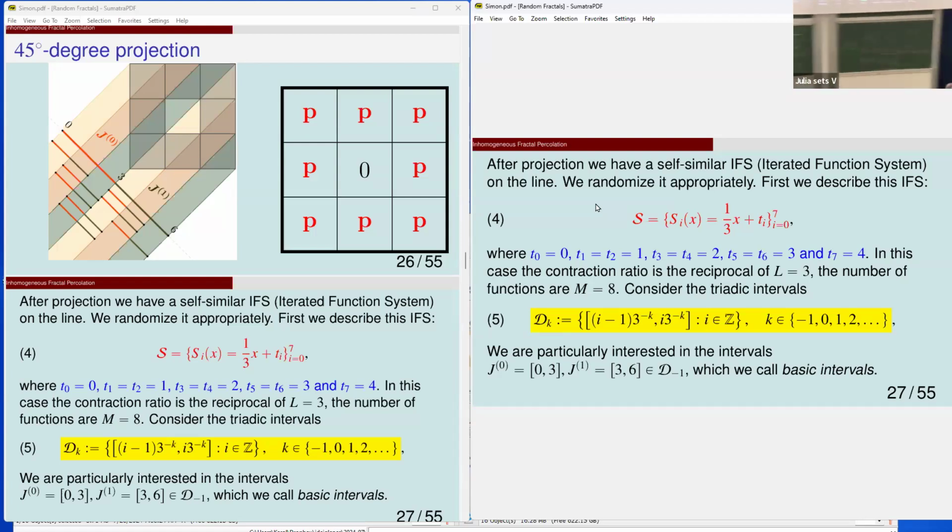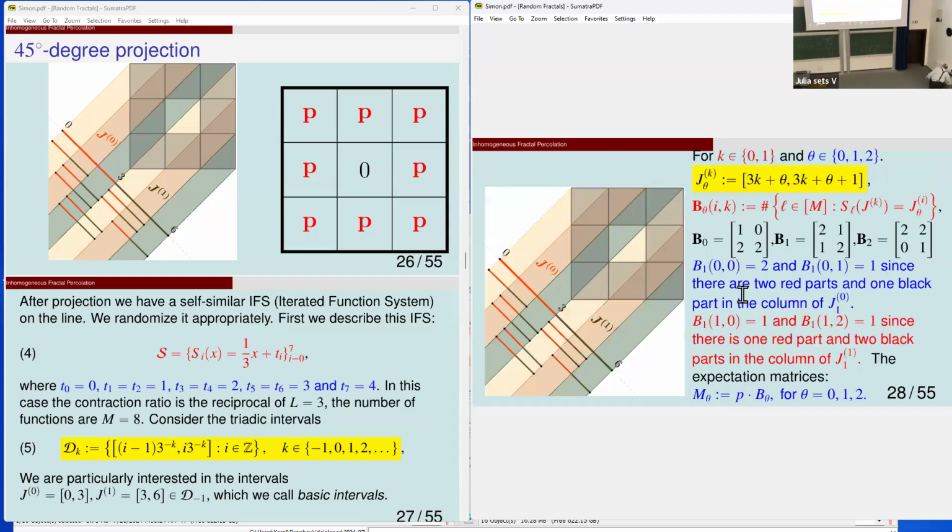And using these basic intervals, we draw these 6 stripes, what you can see on this picture. And then we build up our matrices. The matrices are built up here, and I hope it does not take more than 5 minutes to talk about that. So how do we build up our matrices?